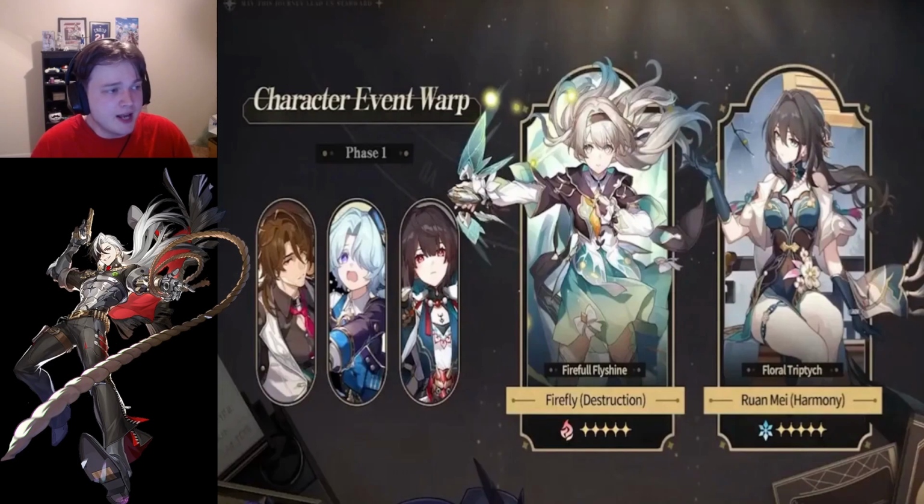But I actually also think that Gallagher is a really good pickup right now, because break is kind of the new thing, and he is specifically a break-focused sustain. And unlike most other 4-star units in the game, his particular niche, his particular role, is not filled by a premium 5-star. Like, Jue is a quantum and kind of pseudo-break DPS. There are quantum DPS units you can use, and there are now premium break units that you can use.